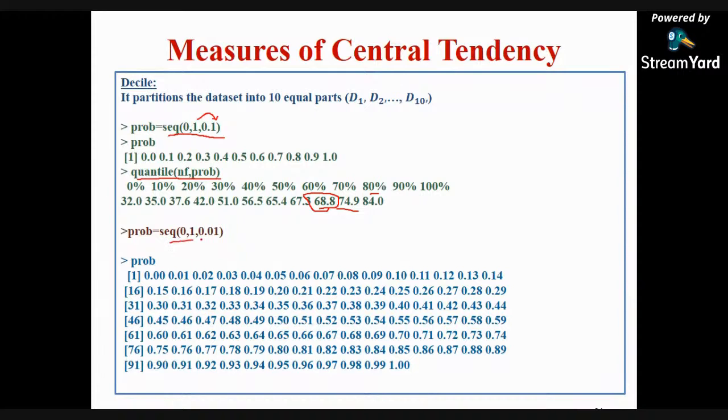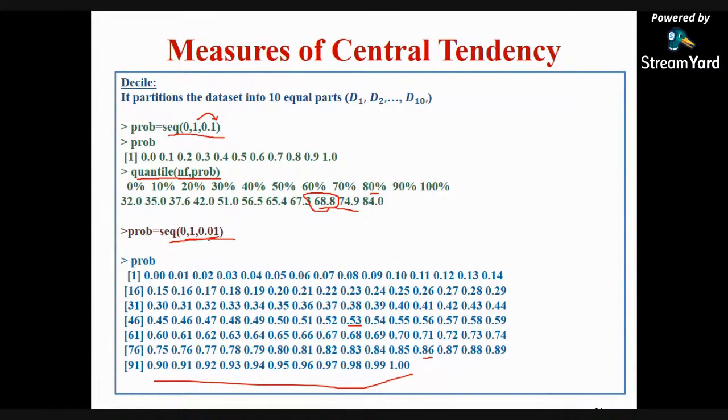Suppose you want more exact values like 92%, 77%, 75%, 42%, 43%, more exact probability values. Then you have to divide the sequence into 100 equal parts. So it will be between 0 to 1 with a sequence value of 0.01. So these are the 100 probabilities that you get. So randomly, 53%, 0.53, 86%, 0.86. Depending upon your requirement of the analysis that you want to do or want to present your data, similarly you can decide the partition value that you have to use, and R gives you all flexibility to choose any amount of value.